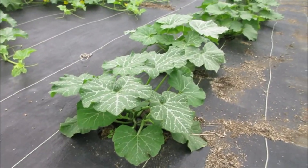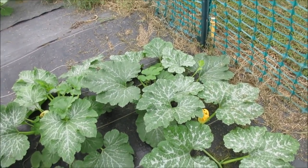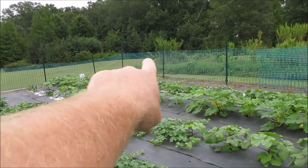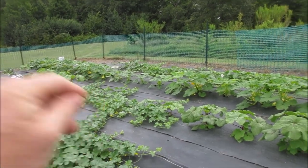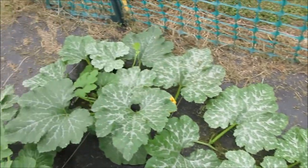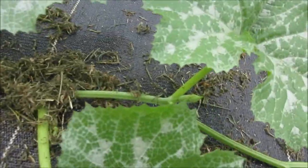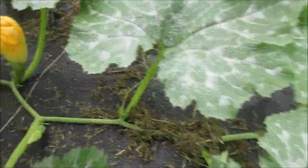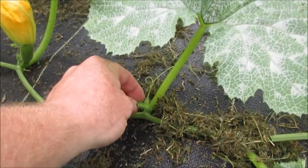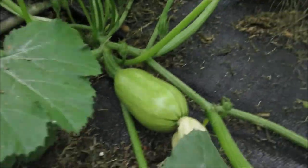Down here on the end is my zucchini — you may have seen it in the production video. I've got three here and a couple more in various parts of the garden where I plugged holes. This one toward the end is vining a little too much for my taste and not setting as well. There is a squash on about every node, but it's just too long and aggressive. I do like the fruit on it though.